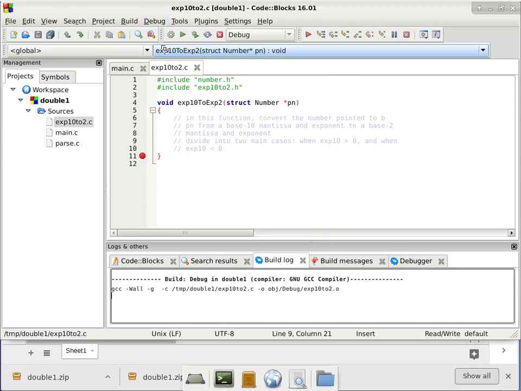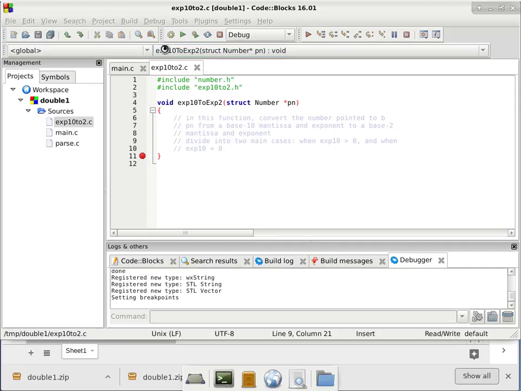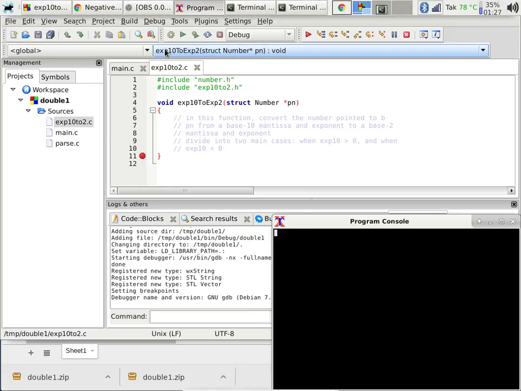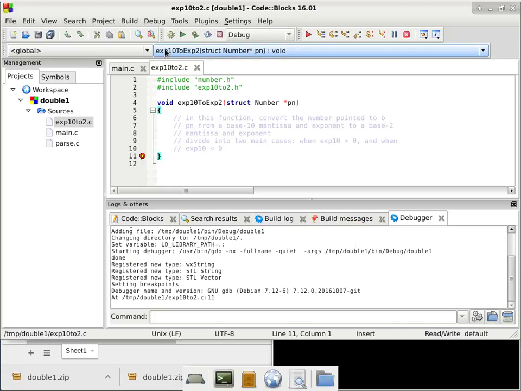The moment you press this, it will compile the program and build it. It did mention something about the debugger, but everything is okay at this point. The reason I know it's okay is that you can see a little yellow triangle inside the stop sign. That means this is my execution point.